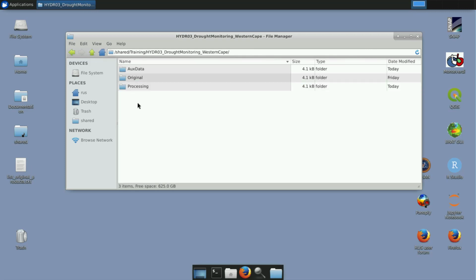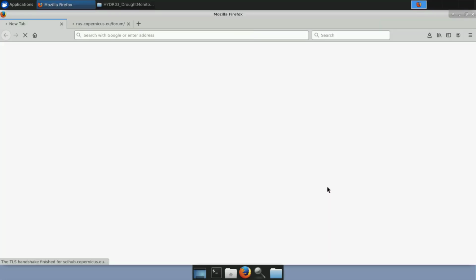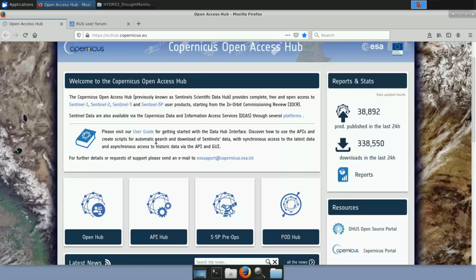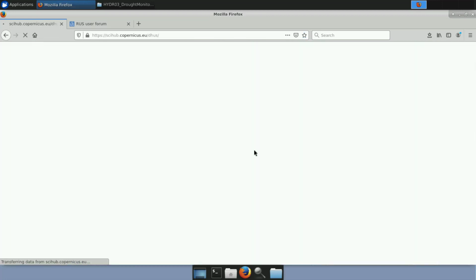Okay, so to start our exercise, first I will show you how you can download the data from Copernicus Open Access Hub. You need to navigate to the Firefox browser here, you double click on that, and now you see you are redirected immediately to Copernicus Open Access Hub. To download the data, you just need to go to Open Hub here.